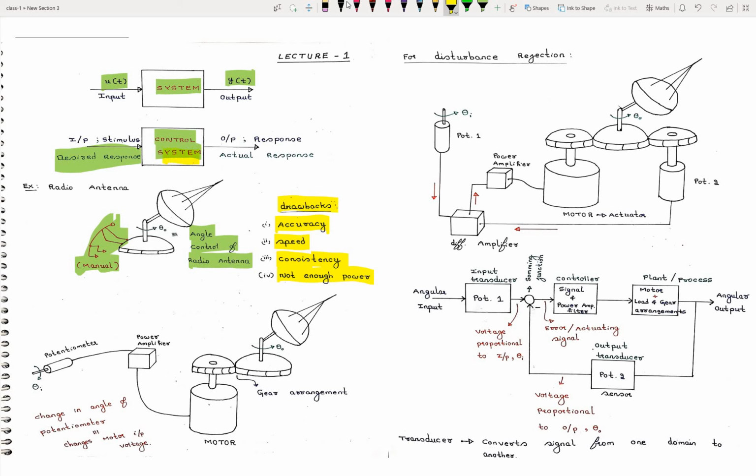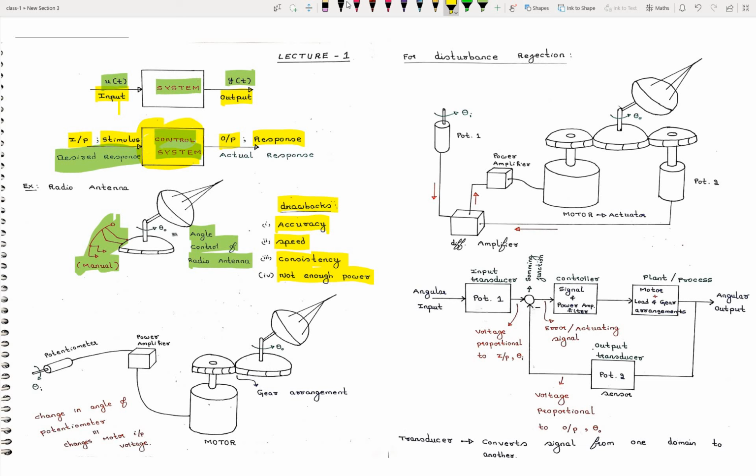In control system, input is also called stimulus and output is also called response. In control system, we can give the desired response as input. So this is the main difference between system and control system. This input and output are the signals. In control system, we generally represent the system which maps the input signal to the output signal. Signals u(t) and y(t) are represented with a block diagram. This is the block diagram.